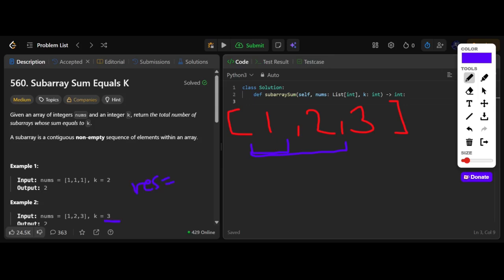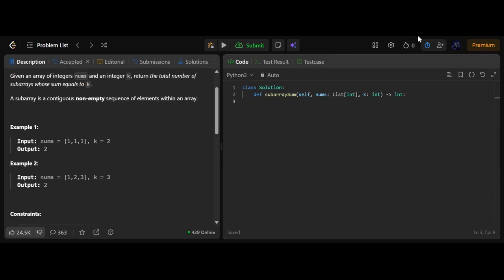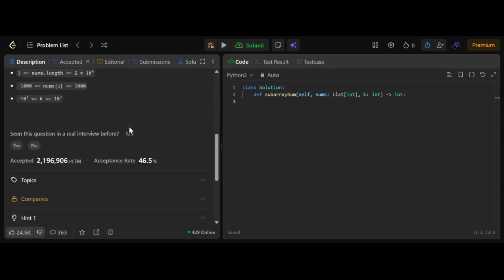Our result so far is equal to 1, and then we can find another subarray, and now it's equal to 6. So what do we do? We shrink our sliding window, as you do with a sliding window technique. And now we have a subarray which is equal to 5, so we need to shrink again. We shrink again, and now we find that we have a subarray which is equal to 3. So we can increment our result by 1, and we get an output of 2. So it works perfectly fine. So why don't we just use a sliding window technique to solve this problem?